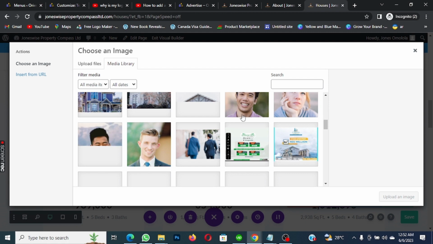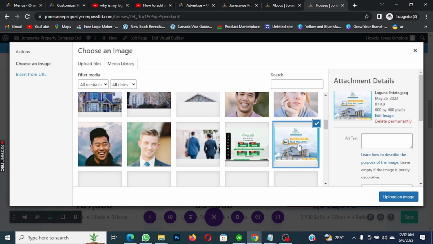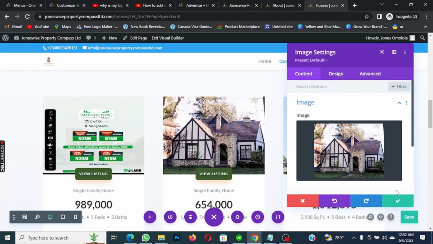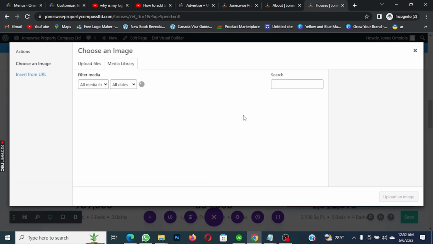All right, so I already have some. So what I will just do is click on this one. Then I will just upload an image. It's loading. Let me go back and verify.